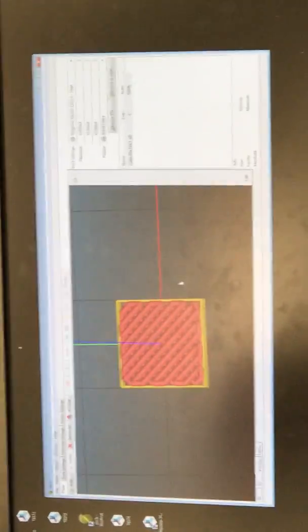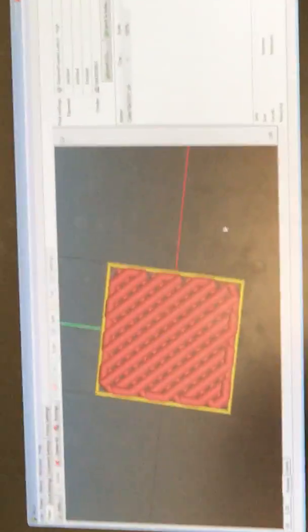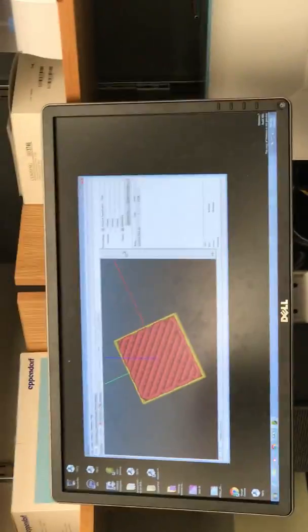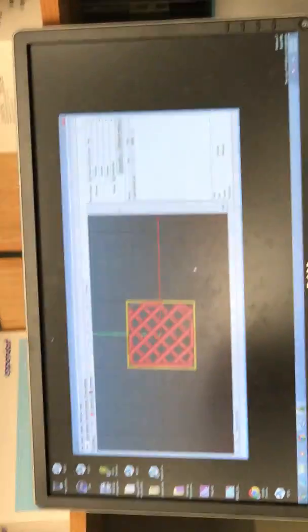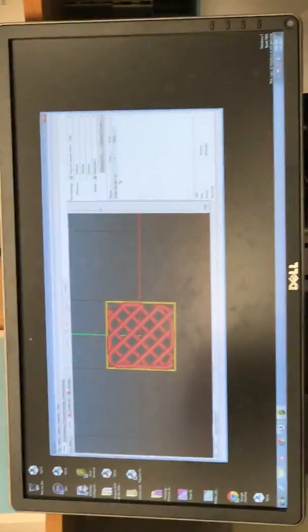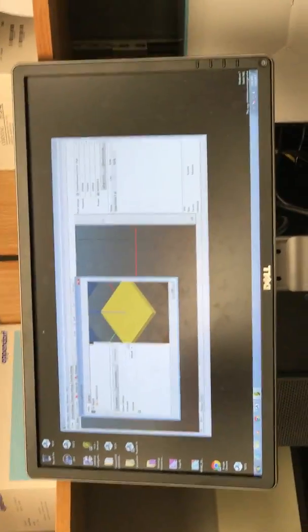Then when you slice it, it will override that information. So it just prints more lines, basically. It makes it more dense. Otherwise, if I delete that, it goes to the default. So you can make very specific changes, and that applies to all of the print settings.